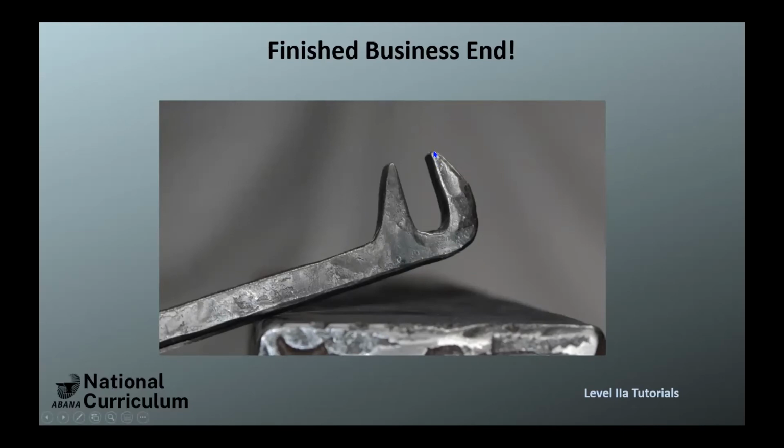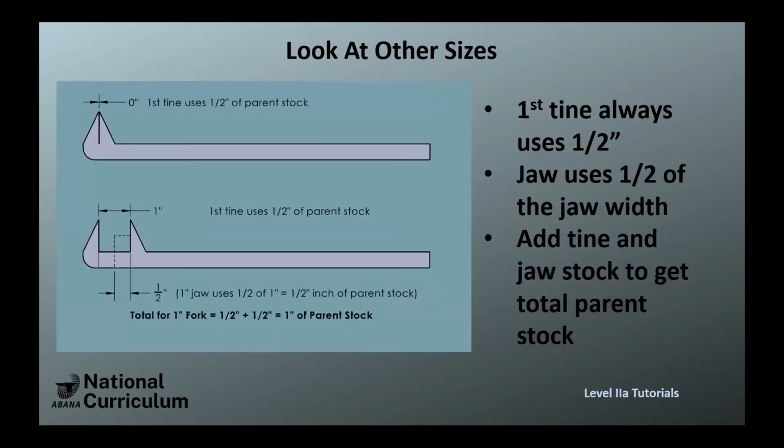So you can see this is just a little bit wide there. So it didn't end up being too wide, too long in the end. And you end up crumpling this tip a little bit. So it's nice to not have that coming to a point anyways. So that's the end of the business end of the 1/2 inch jaw.